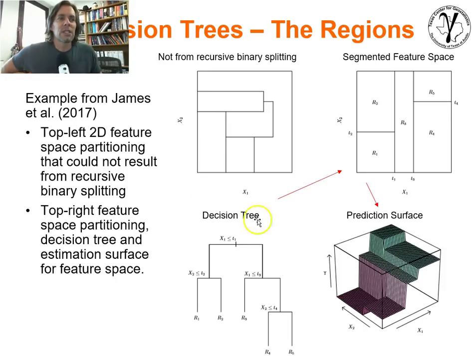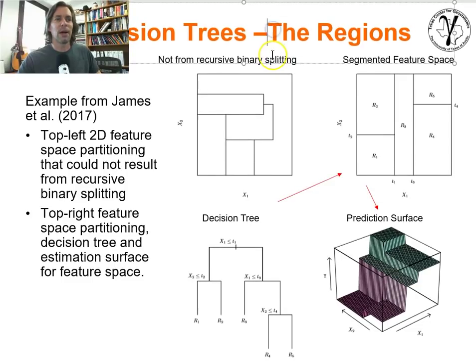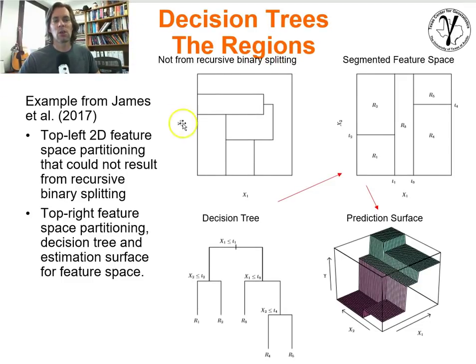Now, of course, it's based on recursive binary splitting, and so the model can't look like that because the splits have to go all the way across the regions. You can't have a split like that. That doesn't make any sense. They have to look like this, that you have a region, split a region, split a region. The splits are all the way across each one of the regions. You don't have a corner like that. But by doing that, we get a very simple model.